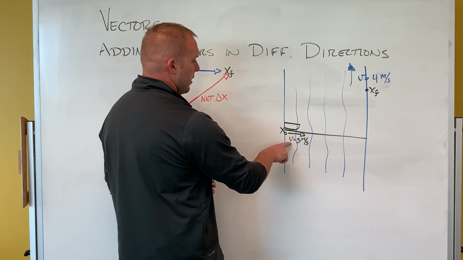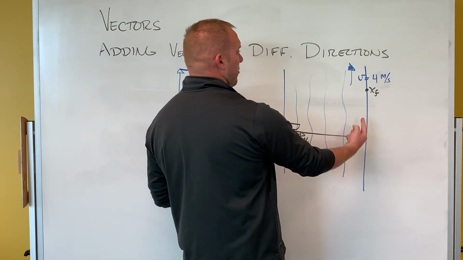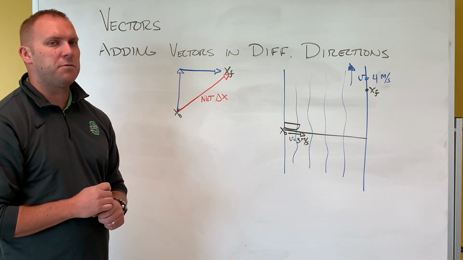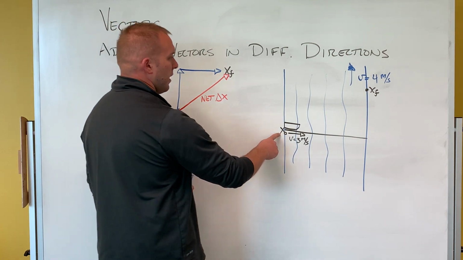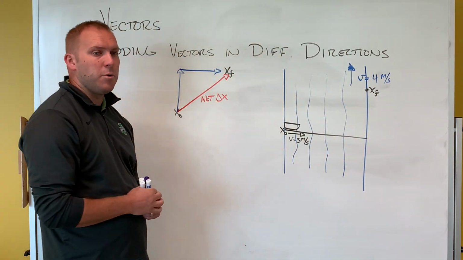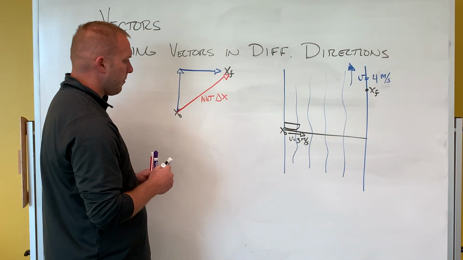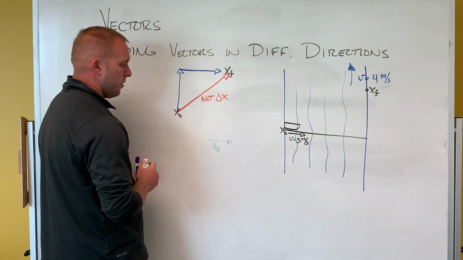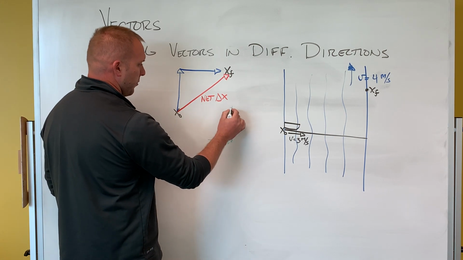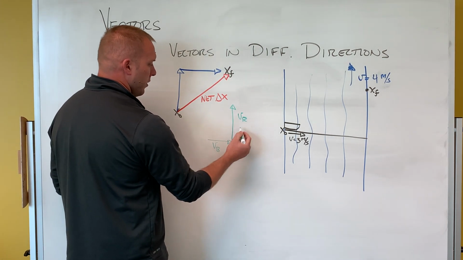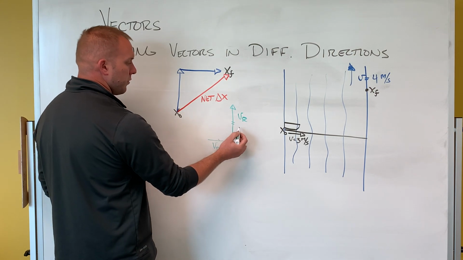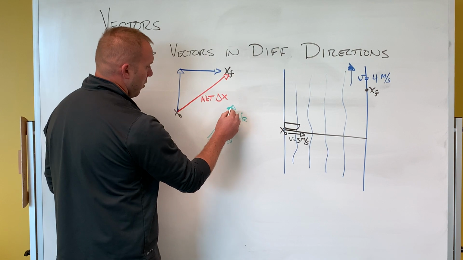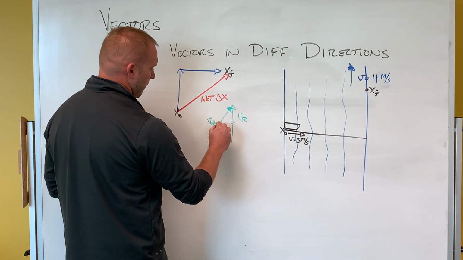If we look at this, here's my velocity of the boat, my velocity of the river, and I can add those velocities together, even though they're in different directions, to determine really how fast the boat is actually moving. To do that, we would have the velocity of the boat here, plus the velocity of the river. I'm going to draw it longer, velocity of the river, because this is 3 and this is 4, so it should be a longer arrow. And then this would be my net velocity, or my total velocity that they would be traveling.